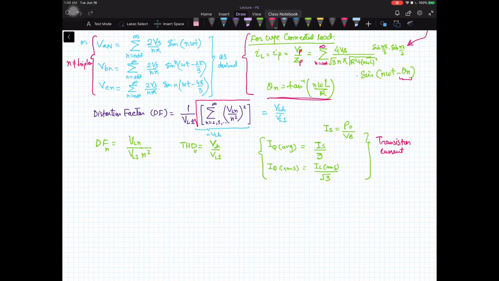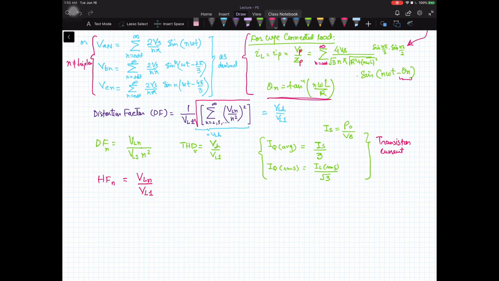And the last thing, that is the harmonic factor, that can be calculated, as we have already discussed before. Harmonic factor for particular nth harmonic is the ratio of that harmonic. Let's suppose if you are considering line voltages, so nth harmonic of the line voltage divided by the fundamental component of the line voltage. So you can calculate the harmonic factor of 5th harmonic, 7th harmonic, just by placing the value over here. And you can analyze your circuit or the inverter in detail.